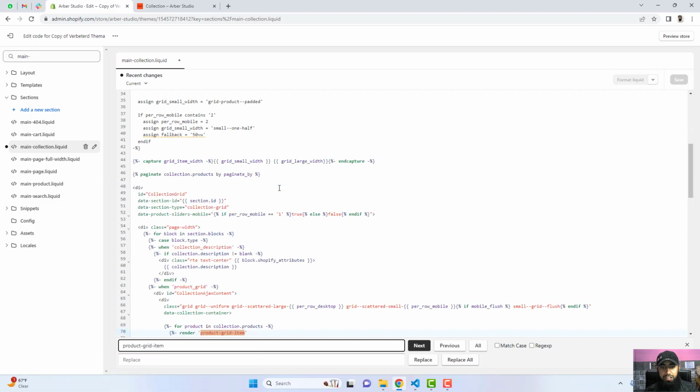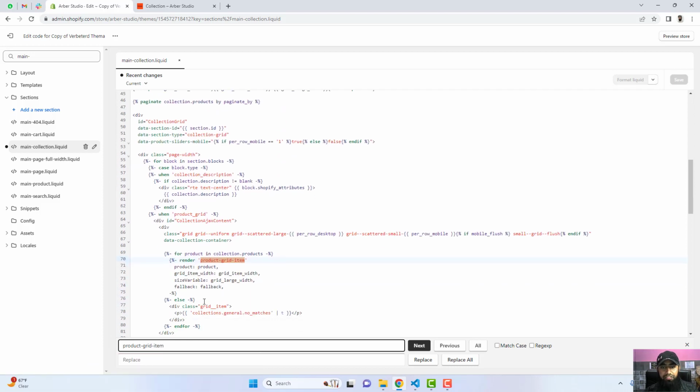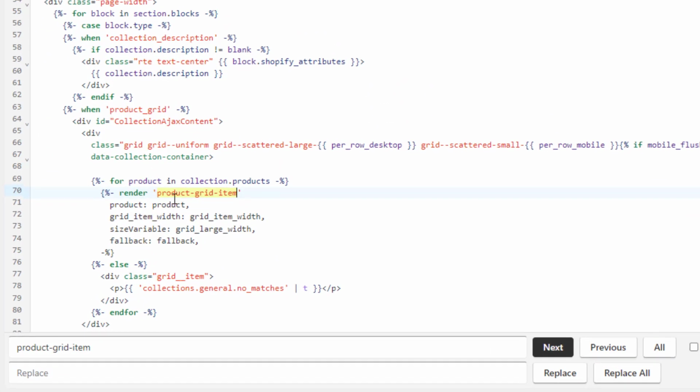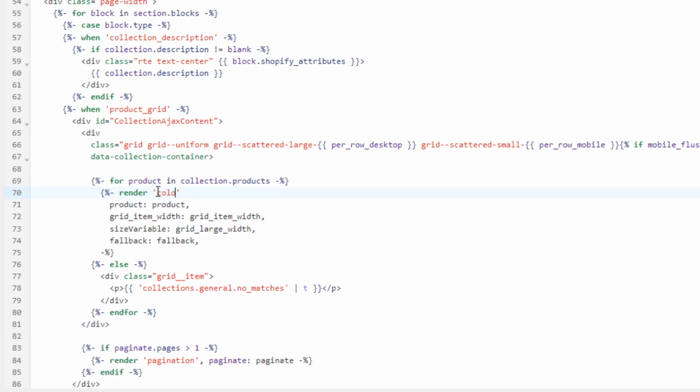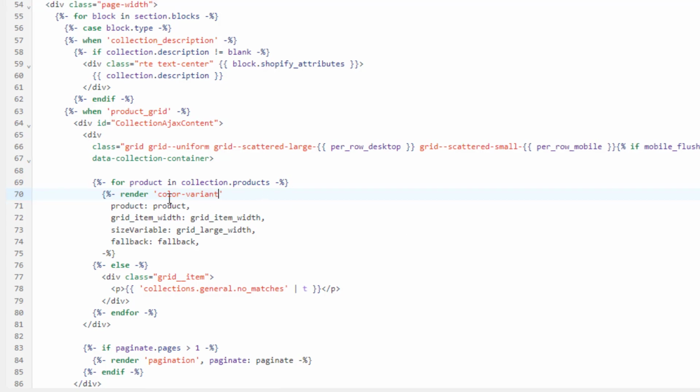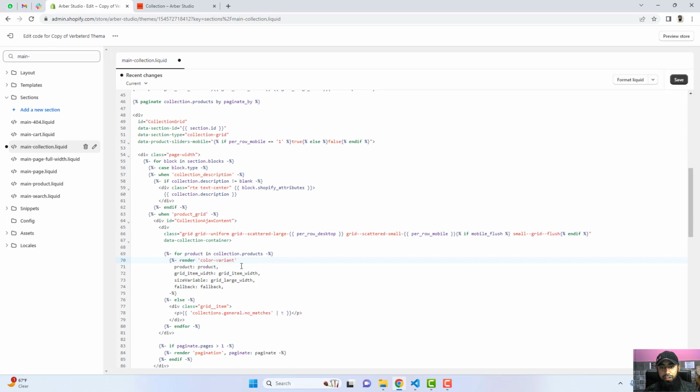I'm going to search it using Control F or maybe Command F, and here you can see product-grid-item. You need to write here color-variant like this, or copy and paste the text from the documentation. Once you are done, click on save.